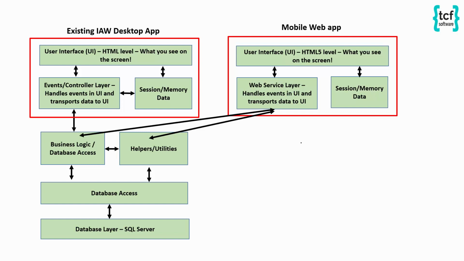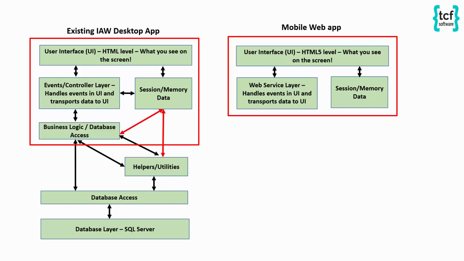So we built an estimate, and we did our trial based on that. We were going to build a new UI level with a web service layer and its own memory, that would save data and call data using your existing functions. The problem is we didn't quite find that. When we dug more into it, what we found, as you can see here, is that the business logic and database functions that were building these screens were actually embedded within your UI level. So you see this red box around each of these. These are basically protected.